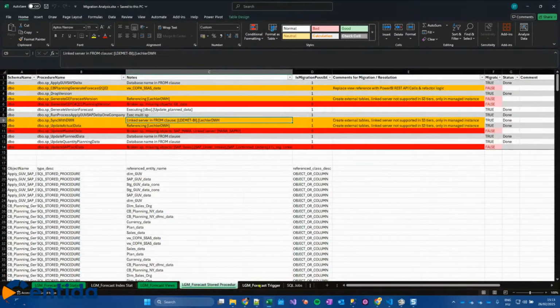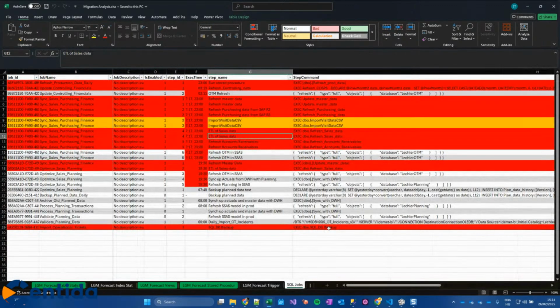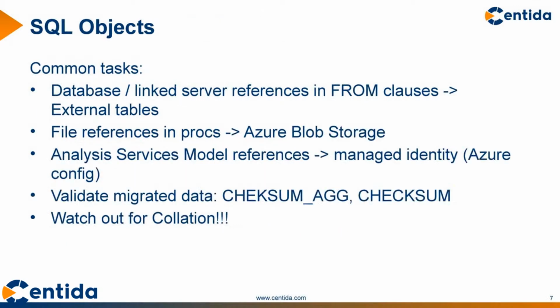This is going to give me a good overview of how many objects I will need to modify or migrate, how much effort and time will be needed to deliver that project and assess the required efforts. And as I said, feel free to use the available AI tools to help you with that.